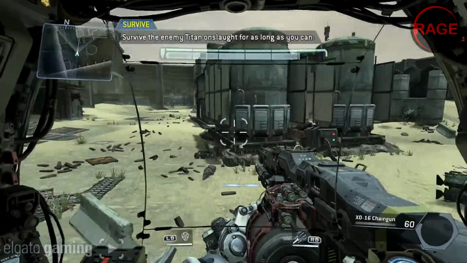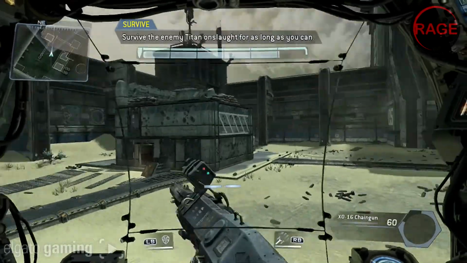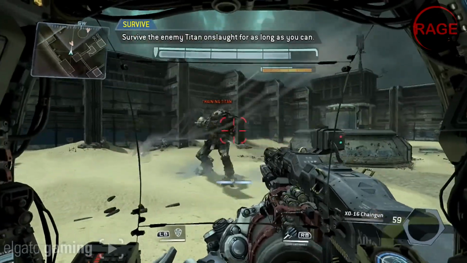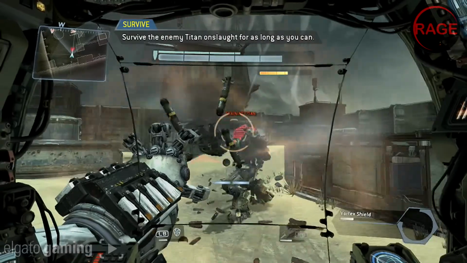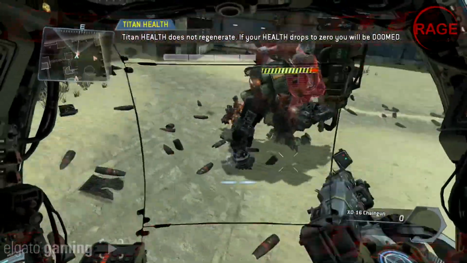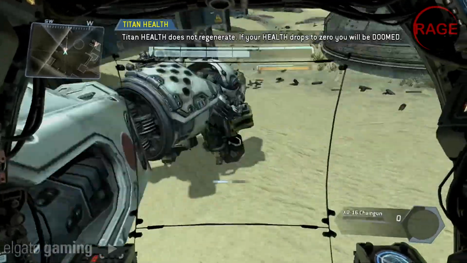Wave survived. Prepare for the next wave. Next wave incoming. Enemy Titan shields online. Use caution. Your Titan's health bar status is located at the top center of your HUD. Notice that when your health bar goes down, it will not replenish. Once your health bar is depleted, your Titan is doomed to die shortly.